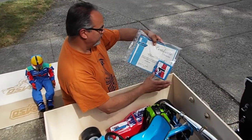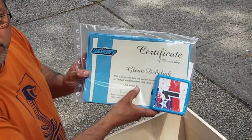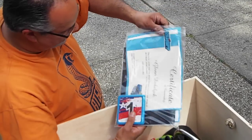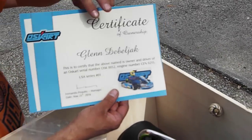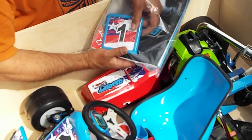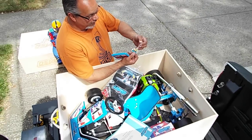Certificate of ownership papers. Glenn Doublejack, USA Series 01. And looks like we have an owner's manual. And let's see what all we got here. Oh yeah, real nice certificate of ownership. That's cool. This must be my rear plate, number plate. A nice little key ring or ornament.